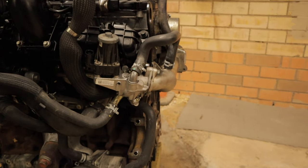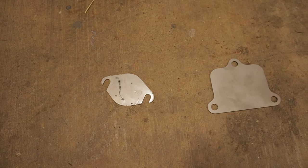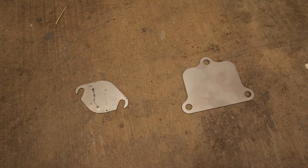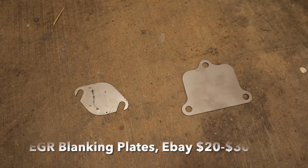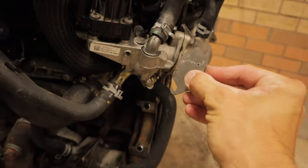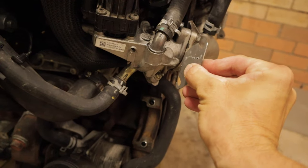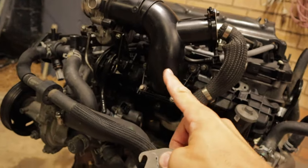So the next thing I'm going to cover is EGR blanking. And what EGR blanking is, these are blanking plates that you can buy online. They usually come in a set of two. They're about, you know, between 20 to 30 bucks. You can pick them up on eBay, and essentially what they do is they just slot into the EGR valve there, and it blocks the gases from coming in through there and going up and entering the intake.